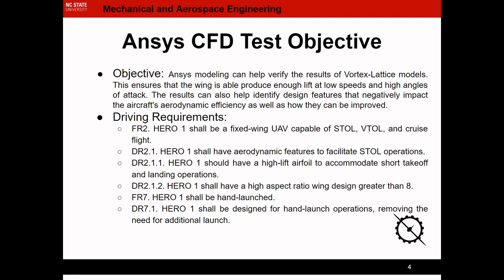It can also help identify some design features that we might want to change because they're producing, for instance, too much drag, or other design features we may want to change in order to increase the lift of our design. These are all meant to meet some of the drag requirements so that our plane can, first of all, be capable of STOL, or short takeoff and landing, because we want to take off from the water or when it's being hand launched. In both these cases, we want the plane to produce lift as quickly as possible.